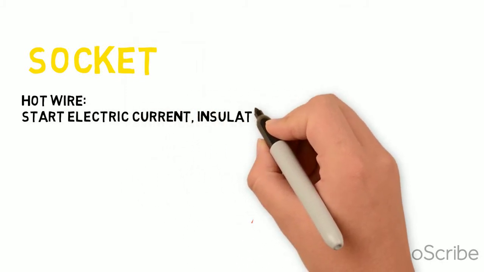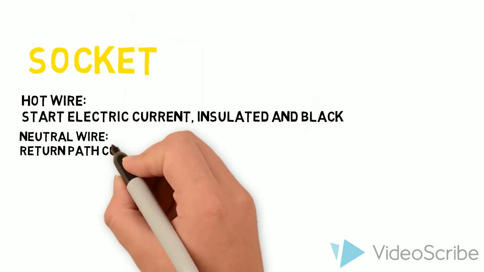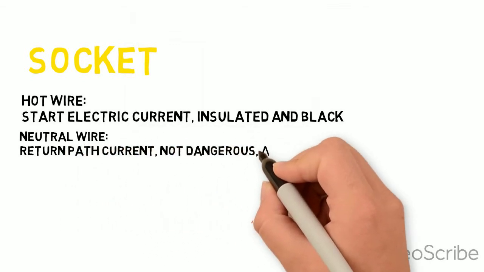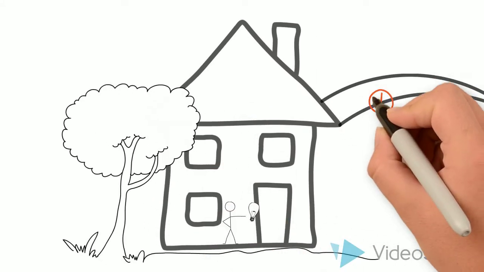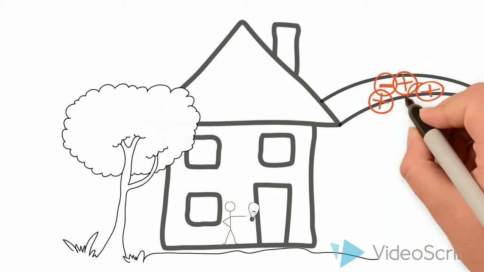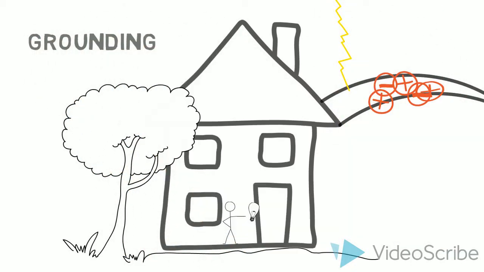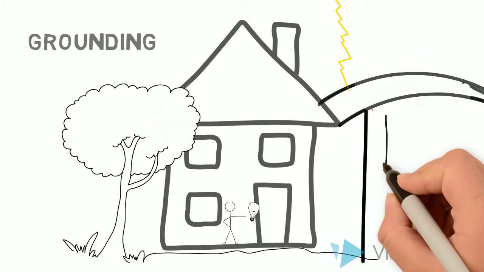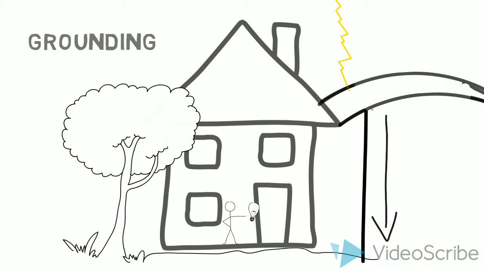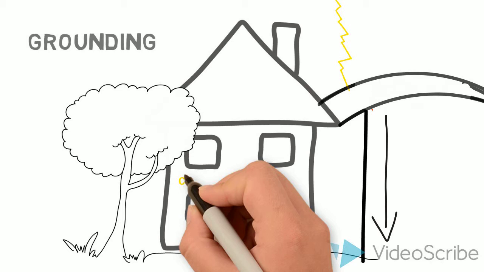One of them is for the hot wire the electric current flows through, often insulated in black, which then doubles back and flows to the other hole with a neutral wire that is always white. Let's take it back a few years, to a time when this was all we had, which caused some problems as there would be a buildup on the wires in the form of static electricity shocking people, or lightning would break appliances. This was solved with grounding, where ground wire was attached to the overhead wires and stopped the buildup of charge, yet also the damage of lightning by giving the electricity a path of no resistance to the ground, which can store unlimited amounts of charge.